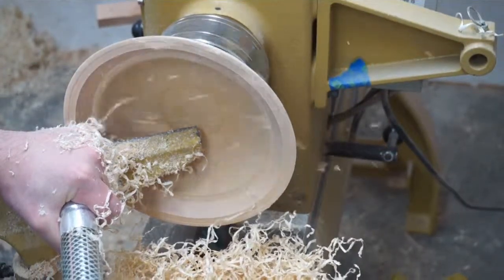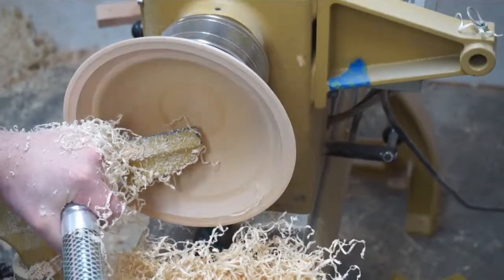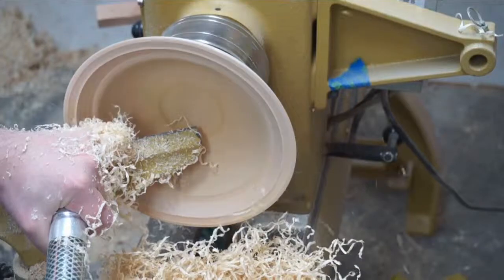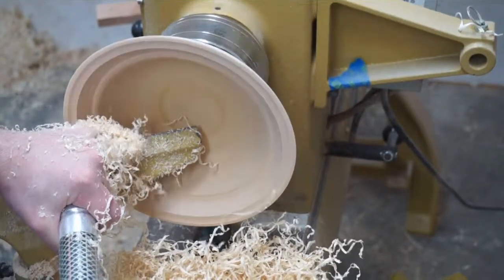So what I'm going to do to reduce that chatter is work about 1 to 1.5 inches at a time from the rim towards the bottom of the bowl.